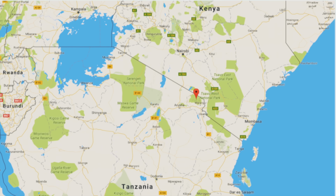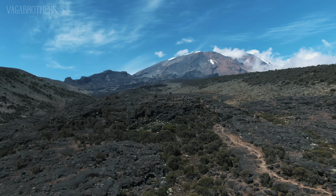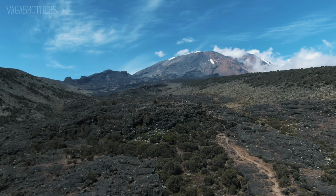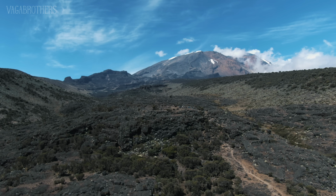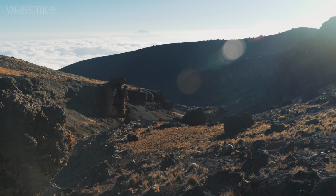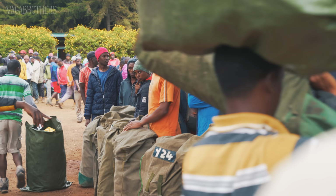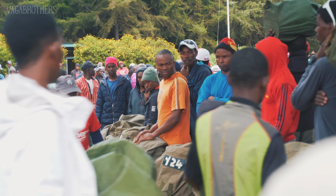Located in Tanzania, just a few degrees south of the equator near the border with Kenya, Mount Kilimanjaro is at the tail end of the 4,000-mile-long Great Rift Valley, a massive geological fault that's slowly ripping apart East Africa and can be seen in the gorges, bluffs, lakes, and volcanoes of the region. Since Kilimanjaro was first climbed in 1889 by a German named Hans Meyer, it's become one of the most popular high-altitude treks in the world.